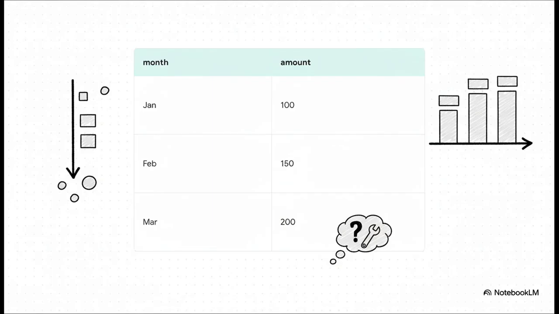Okay, now let's look at another common challenge, transforming the shape of your data. Databases love storing data like this, in a long format, where you've got one row per month. It's efficient for storage, but for reporting, this format can be a real pain. Your boss wants to see January, February, and March side by side, not in a long list.